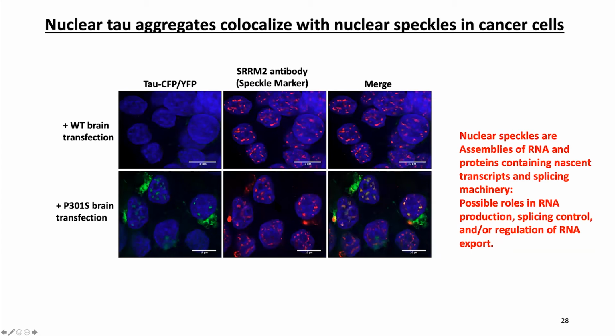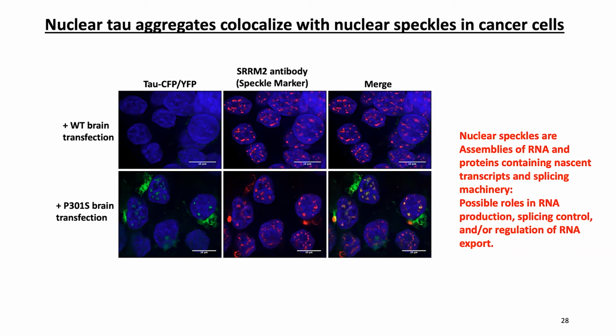So the tau aggregates are forming in nuclear speckles. And what nuclear speckles are thought to do is there's thought to be sites where RNAs, when they're first produced, concentrate in the nucleus. So this would be the newly transcribed RNA molecules, and they actually concentrate the splicing machinery. And they're thought to have roles in both the production of RNA, maybe the control of splicing, and also the regulation of RNA export, although this is not very well understood, to be honest, and it's going to require some more work. So this has gotten us interested then. Okay, so how does tau interact with these processes of speckles?